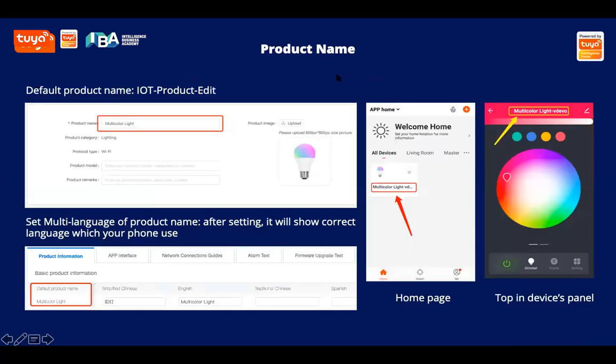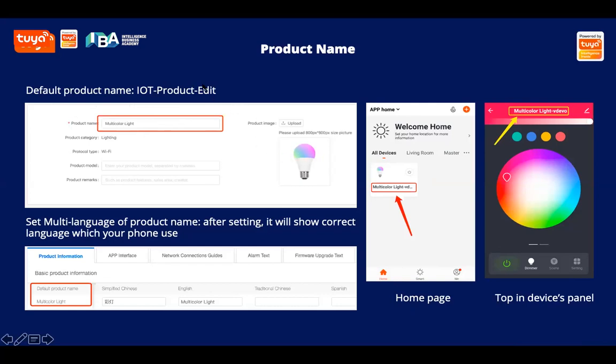Okay, let's start with the product name. The product name will show on the home page of our app, like the name shown here. And the product name will also show at the top of the device panels, like this one. And you can set the default product name in our IoT platform for the product.